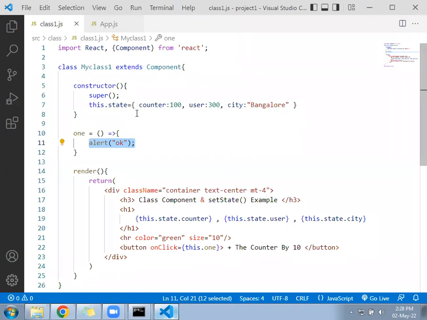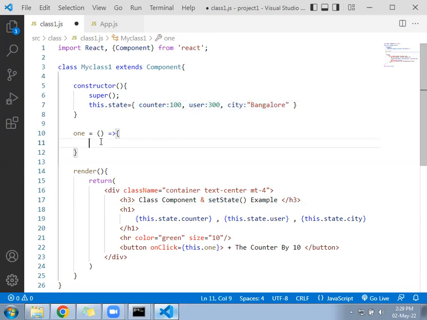In a class component, you use this.state, and you can create any number of variables like this, and you can assign a default value or not. All are fine. But if you want to change the value of this counter, you cannot change it directly. You have to call another function. With the help of that function only you can change the value. What is that function? It is called setState. Using setState, we can change the value of any variable here. These are all called state variables. So the value of a state variable can be changed only and only with the help of the setState function.